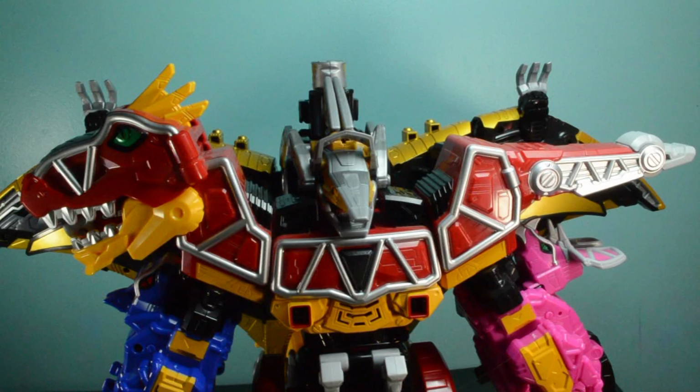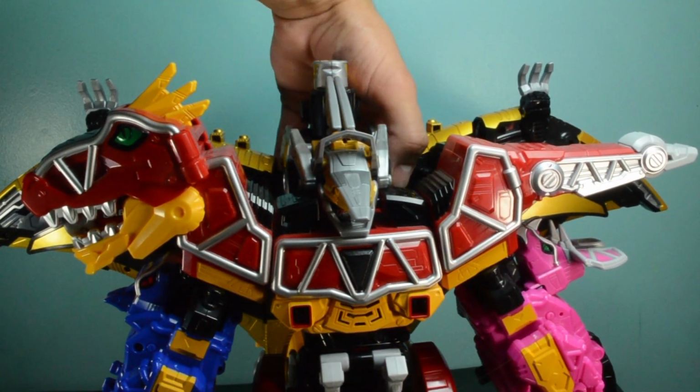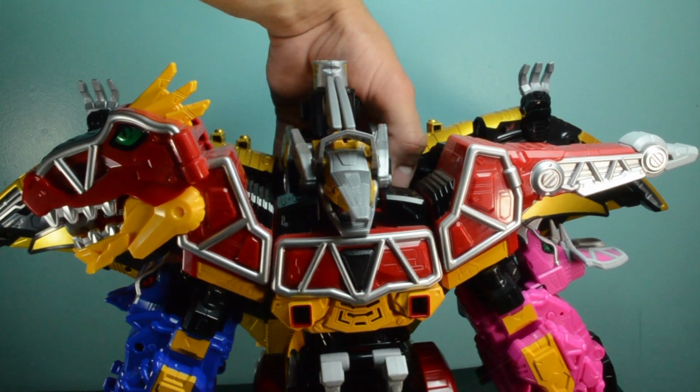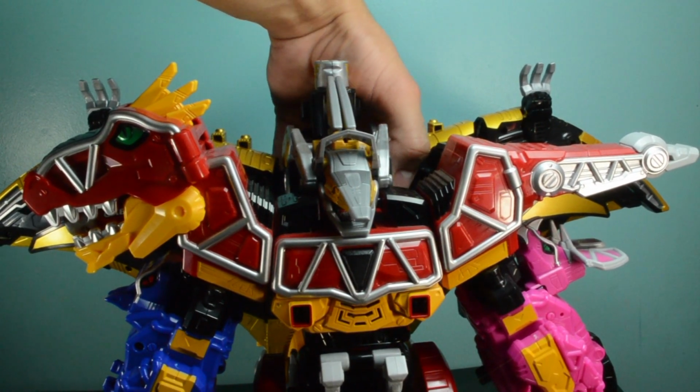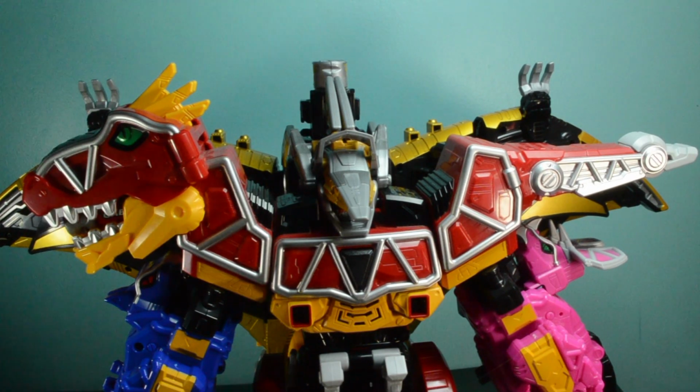And once you have these two together, you can hold the button on the back of Pteragordon and it will tell you the name of the combination. Let me see if I can find it. There you go. There you have it, the Zyuden Kyoryuger.